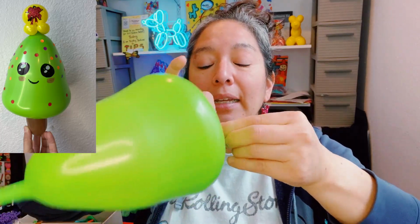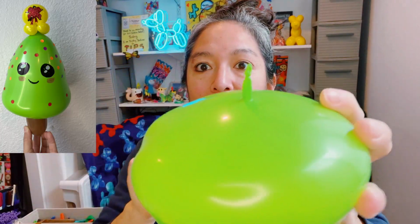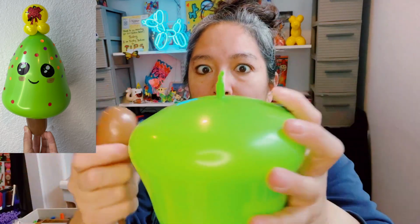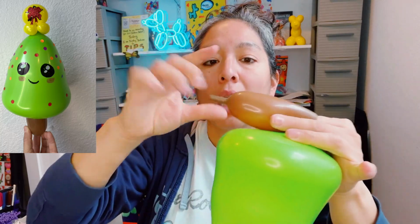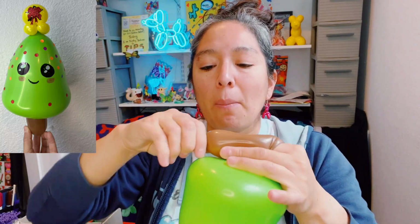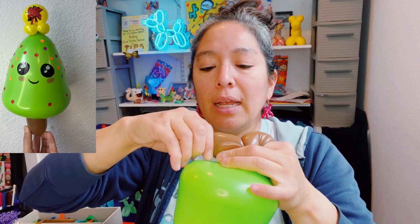So you can just pull, make a little tightening if you want to make things easier. And then you're gonna do the marriage twist. Grab it, push and push. And that pressure that is pulling the balloons toward each other is gonna help this design.